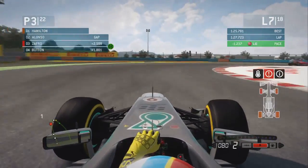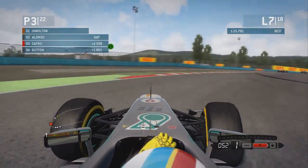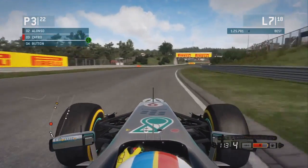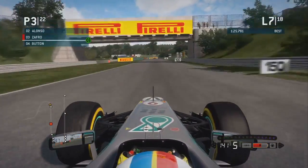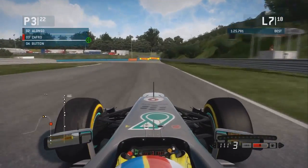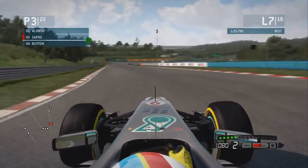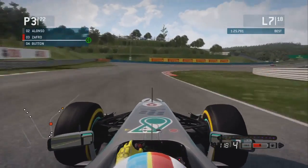Yeah, the button did indeed catch me on that lap. Oh, tell me that tyre! Stop it! Stop it, game! It is incredibly annoying. There's no way I'm going to be able to go another lap after this one, so we're coming into the pits this lap for sure. Otherwise we're just going to lose way too much time to the guys in front and the guys behind.